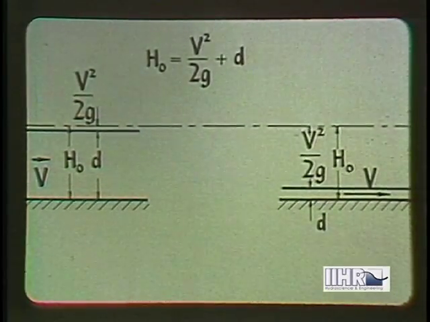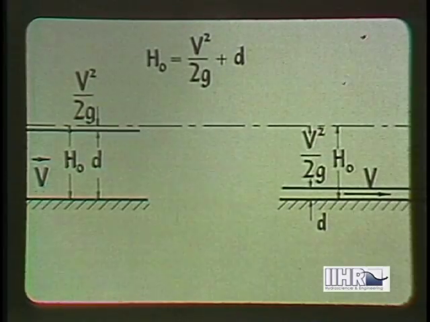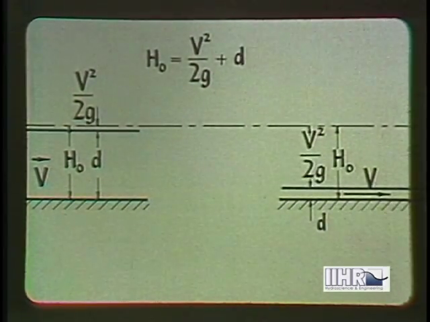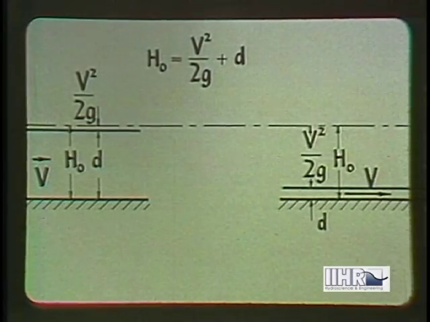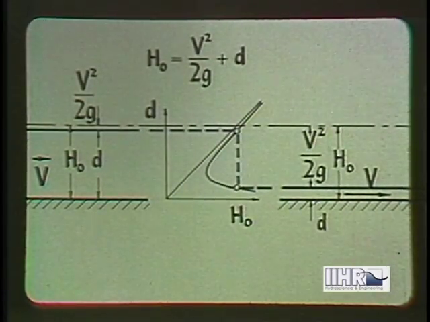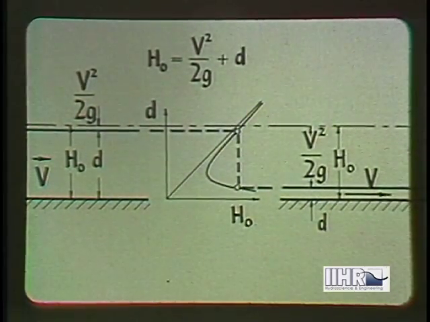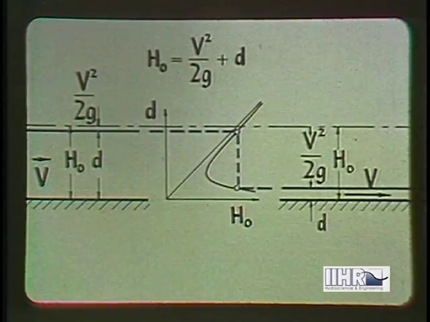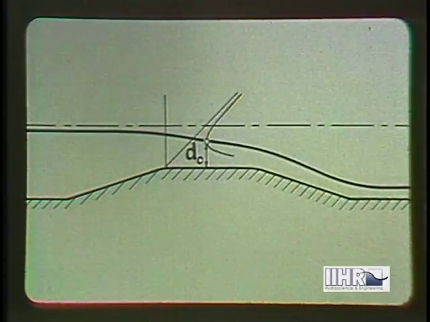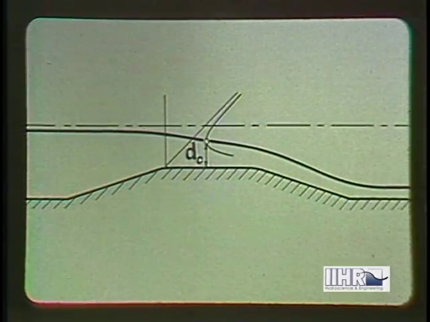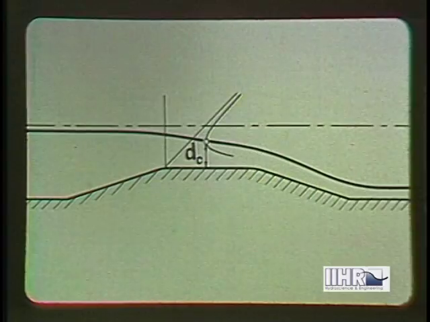Further perspective in the matter is obtained by considering flow that is nearly enough uniform for the one-dimensional approximation to apply. The total head relative to the channel bottom is the so-called specific head, or sum of depth and velocity head. For constant discharge, this sum will vary according to the two-branched curve known as the specific head diagram, which shows that for a given discharge and specific head, two different depths are possible. The flow can pass between them by going over a bottom rise of just the right height to produce the minimum specific head, or critical depth, at its crest. Critical conditions correspond to a Froude number of unity.